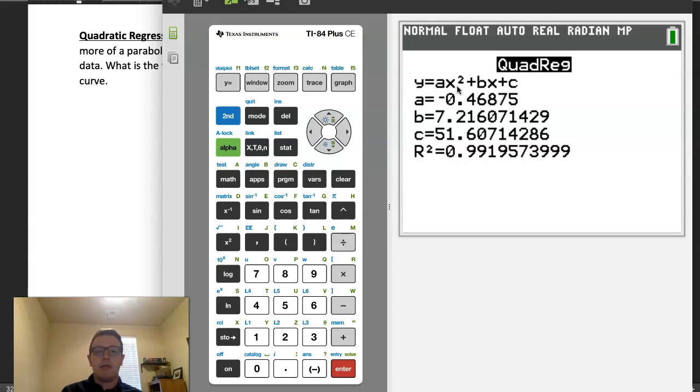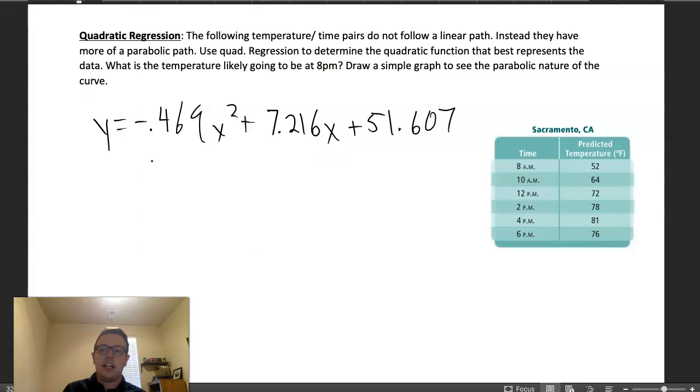This tells us that y will be equal to ax squared plus bx plus c, where a is this value, b is this value, and c is this value. And instead of r this time, we have r squared. So the r squared is a similar value of testing how good or how close these relations are. 0.99 is very close. So let's go ahead and write down our equation for this line. Here we have the equation for the line.